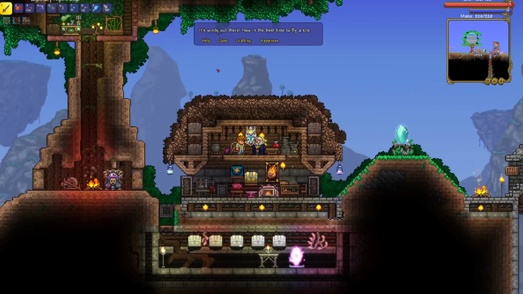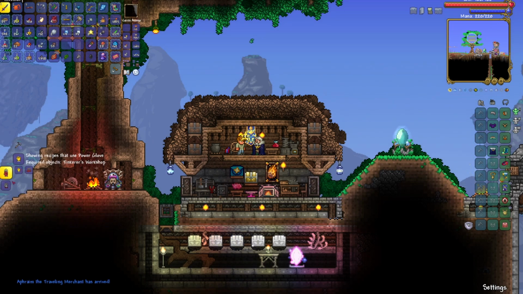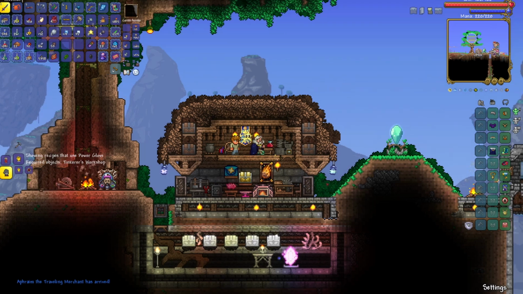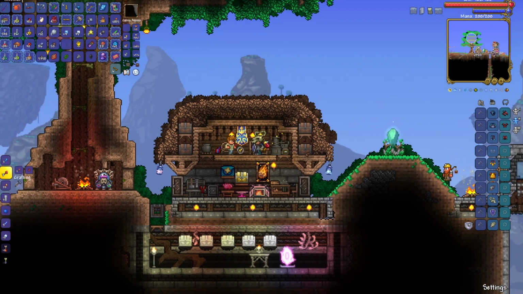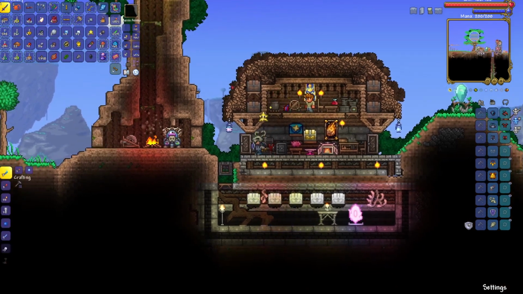Finally, the last little bit is that this Power Glove can be combined into a Mechanical Glove or Berserker's Claws. So the Mechanical Glove is something that I might go for. That requires us to get the Avenger Emblem. And the Avenger Emblem is from all of these emblems that drop from the Wall of Flesh. So we've picked up the Warrior Emblem so far. And we can combine it with some other stuff to make the Avenger Emblem.